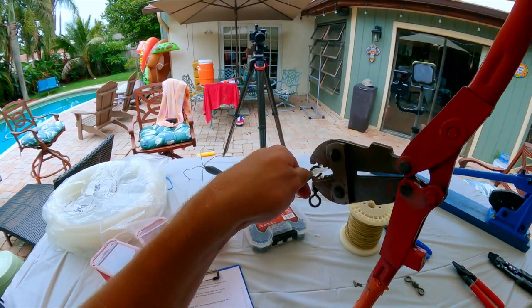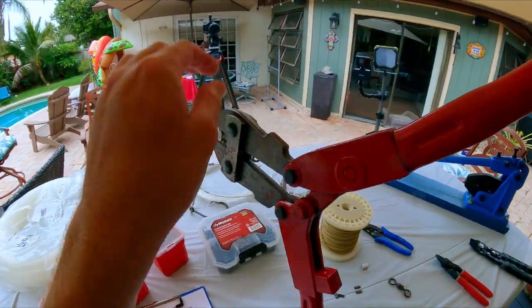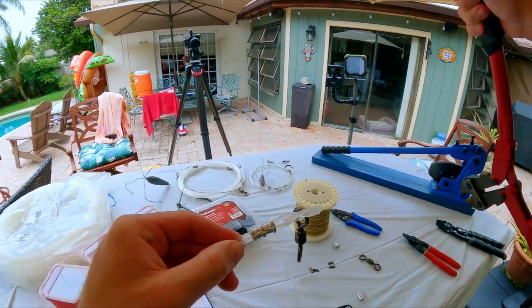It's not gonna cause any harm. So then same thing again here. Since we're double crimping it, we're gonna crimp this side. We're gonna go back, crimp the other side. There you have it. First part of the rig is done. We got both sides crimped.